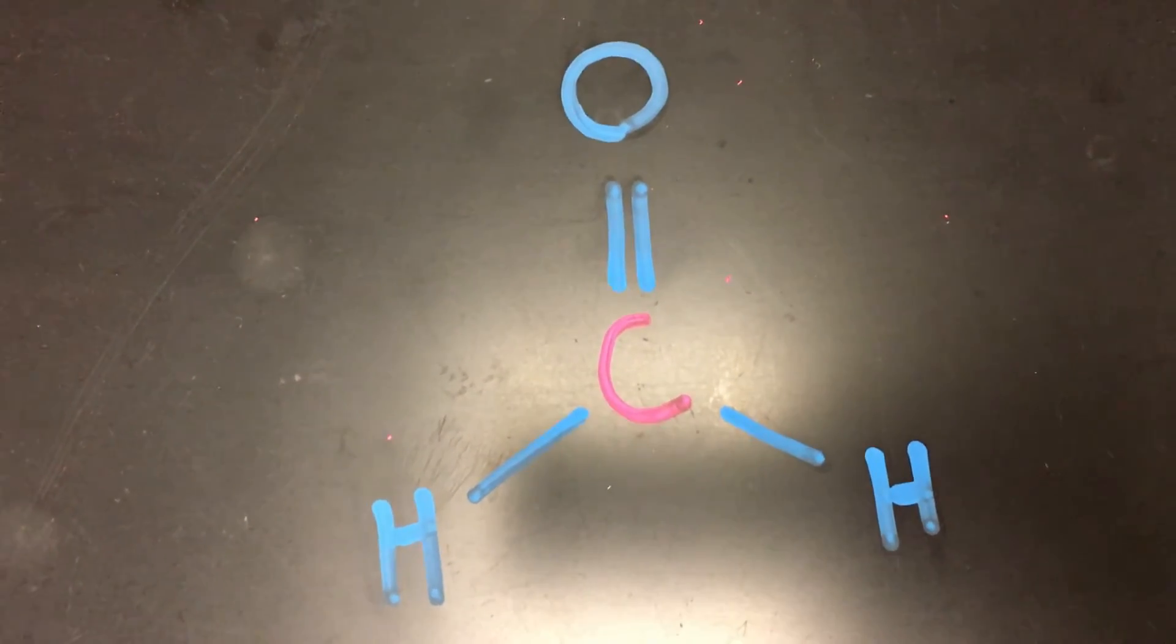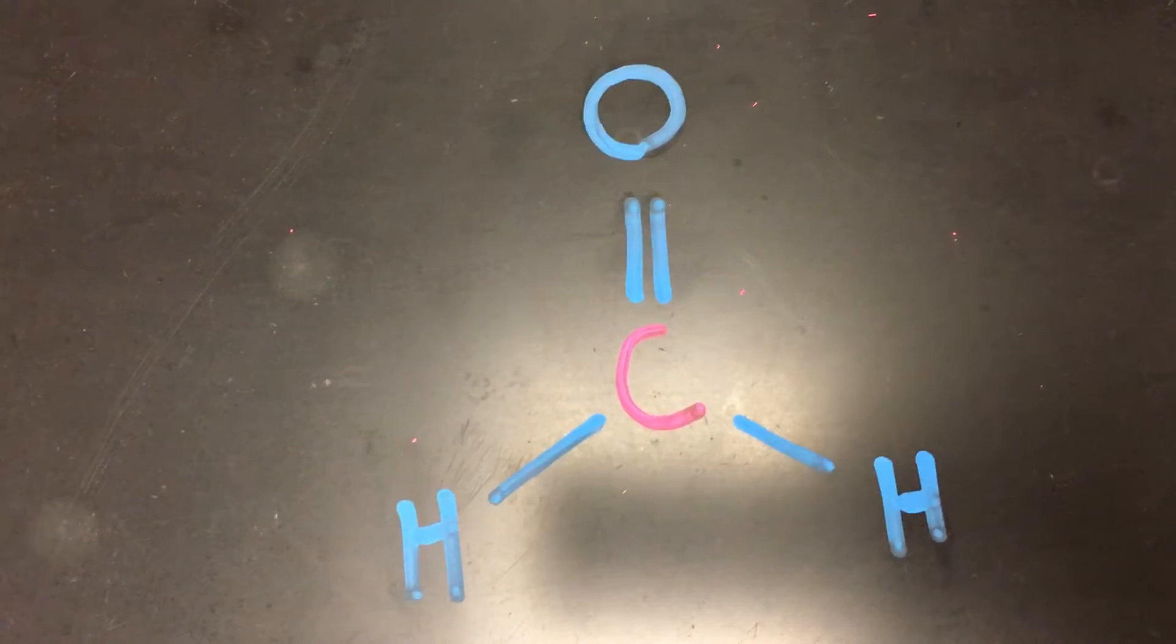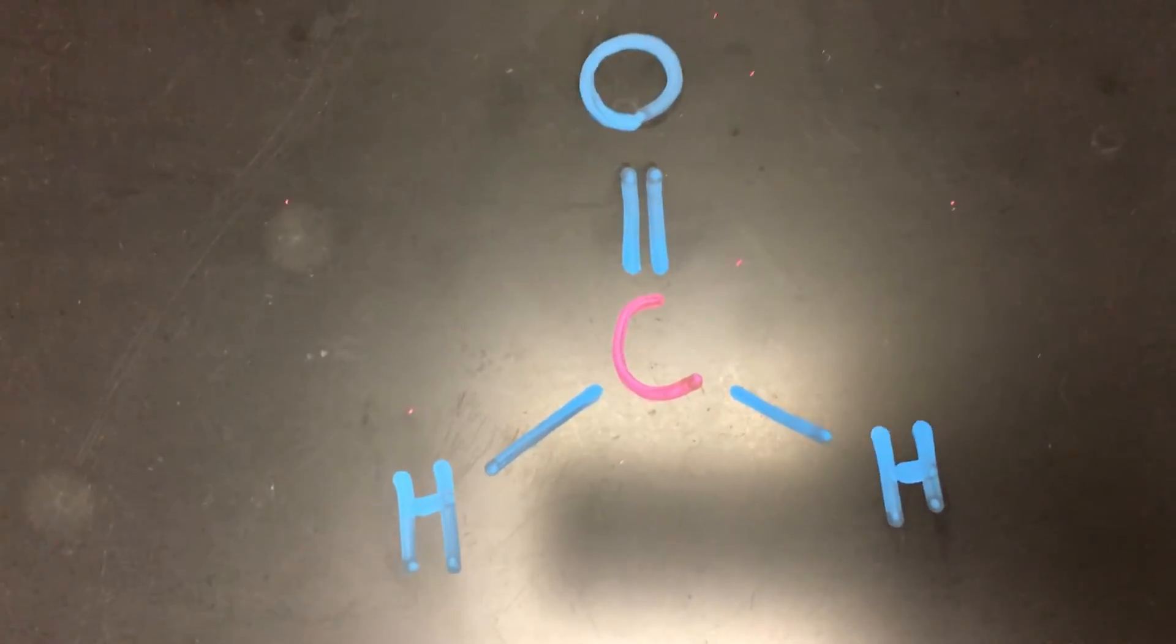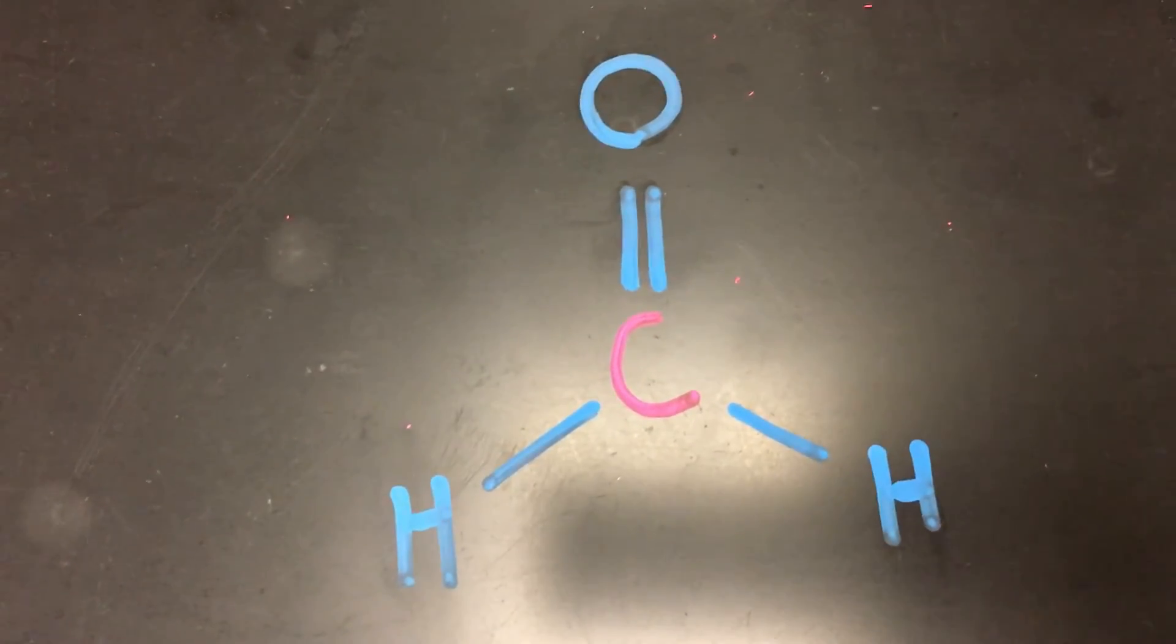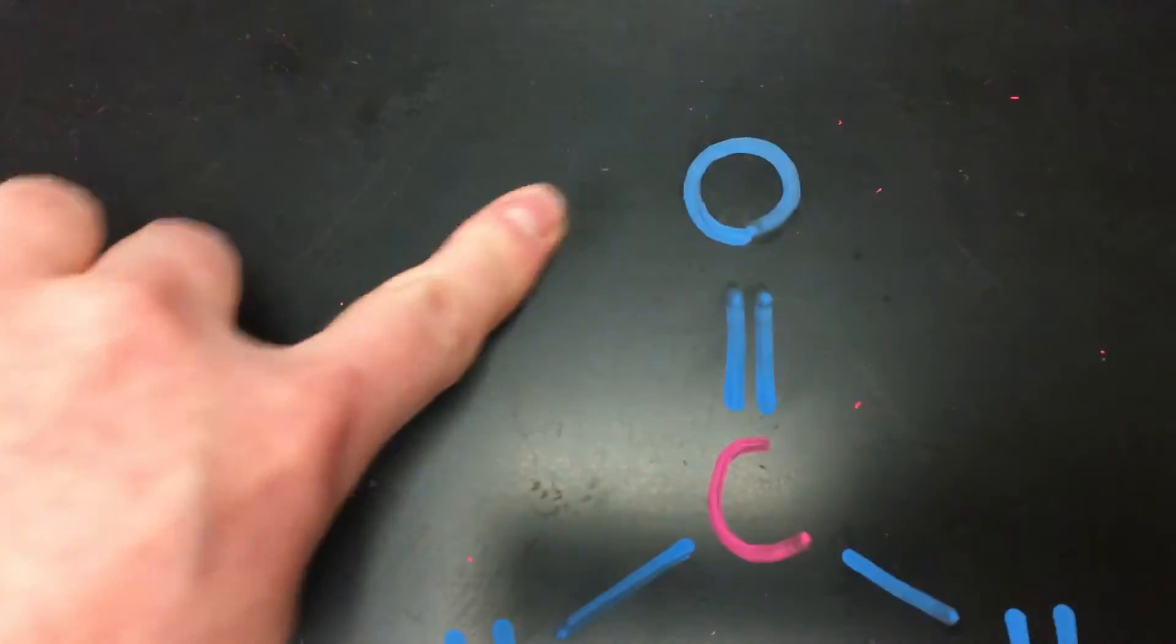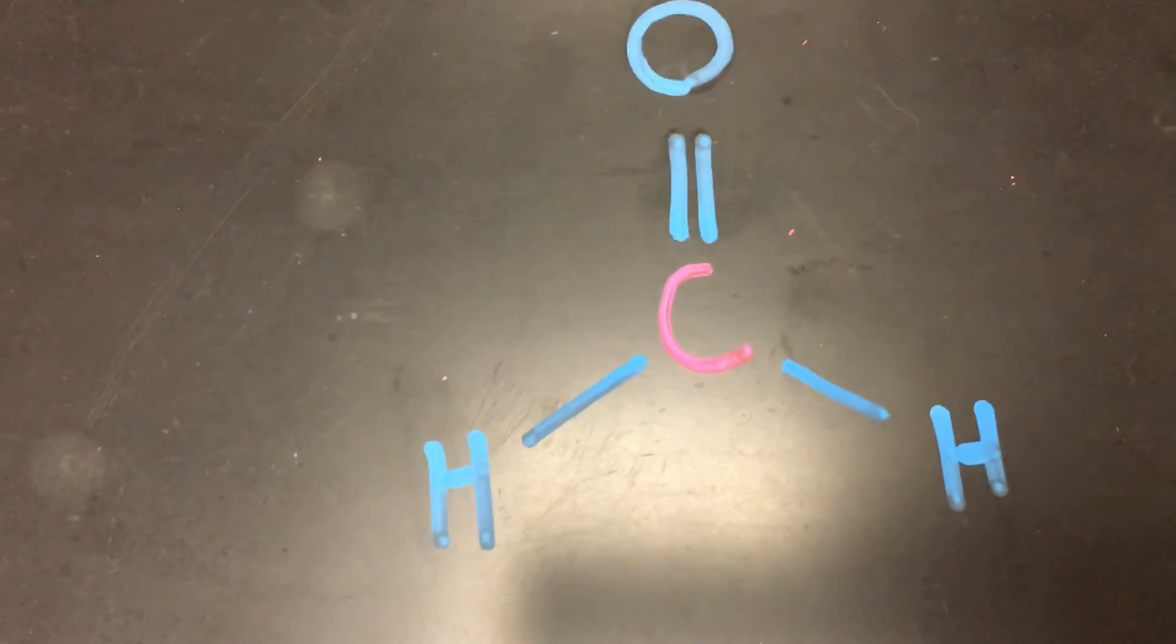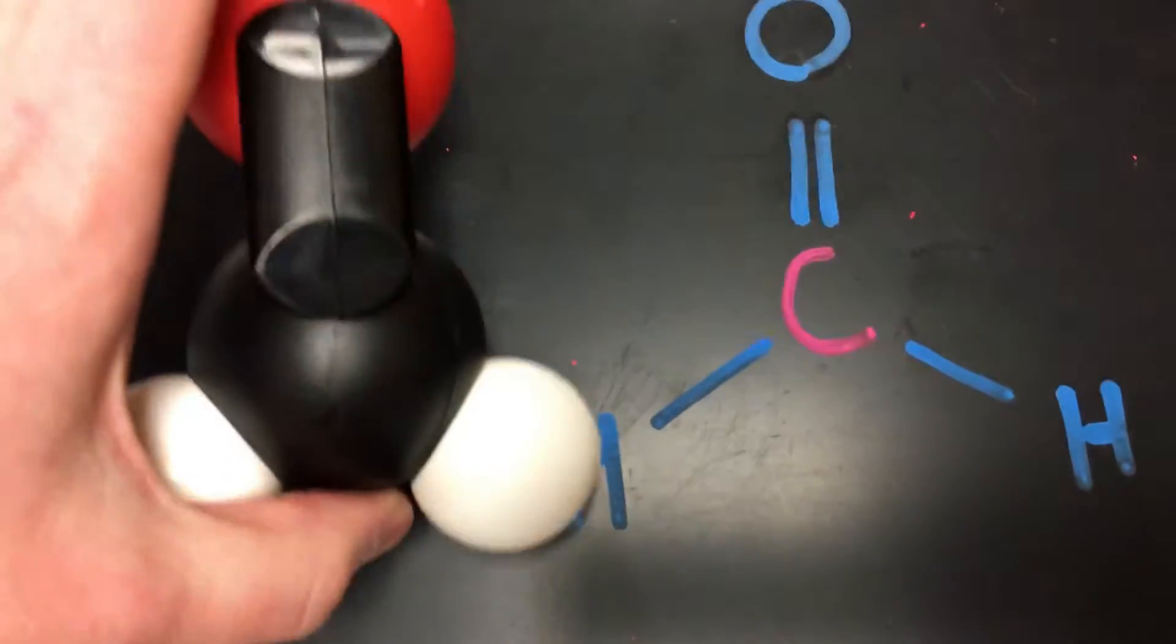Looking at another example here, we've got carbon double bonded to oxygen then also bonded to two hydrogens. So we've got three things to bond to. So it makes the most sense to kind of spread them out evenly, and in this case we can actually do it flat where 120 degrees is as good as we can get these to be apart. Okay and this is what the molecule basically looks like. There's a model of it.